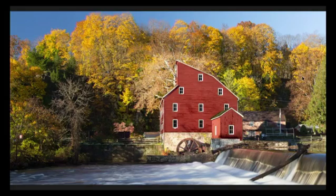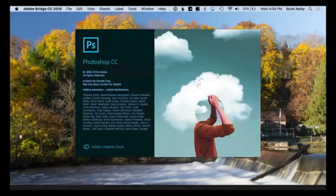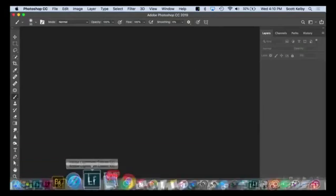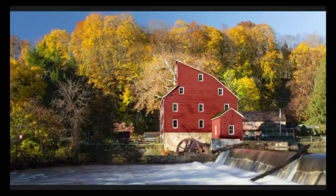All right, can I show you a trick? I got a trick. Let me open this up. You got a little bit of fall going on. You want to go to super fall? Here we go. I got to do this quick. So we're going to go over to Photoshop, and I'm going to show you really quickly how to go to super fall. I hope it works, because this is a great trick when it works. All right. Oh, the photo didn't open. That's lovely. Thank you, Bridge. All right, let's try it again.